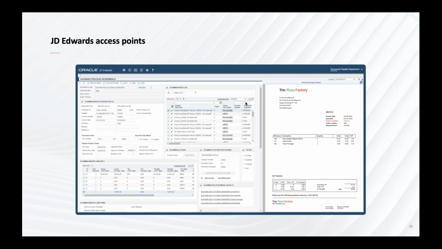All that AP has to do here is visually verify that the OCR engine has captured the correct amounts and that the other data is correct as well. And when it is, they hit the button Save and Process Voucher, at which point this particular invoice will flow through the system for processing, either to an approval workflow or to the voucher match application for matching purposes. If the AP team needs to override data at any stage, they can do so, and they can also kick off workflows to override the predefined workflows in your system. As you will learn, Scanman is very flexible and a very intuitive solution.